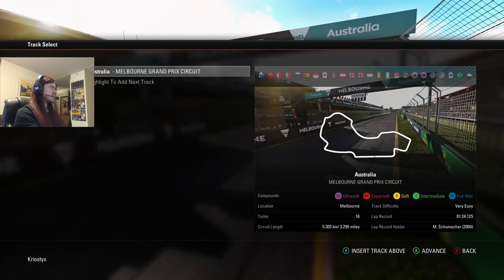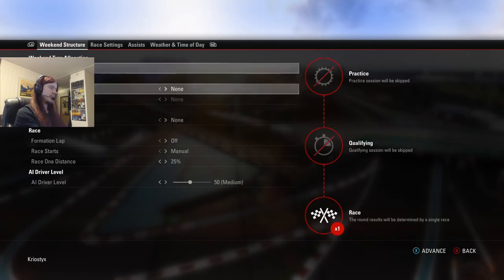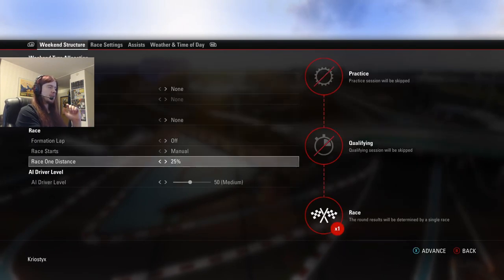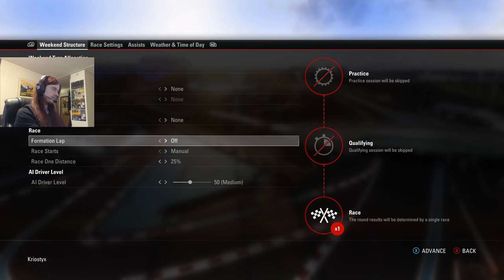The last time I did this, I played the F1 2016 game. I played as Kimi Räikkönen. And this time I will be driving a 25% long race, because the full length was an interesting experiment to do once. It was way too long. And the AI driver level is medium at exactly 50.